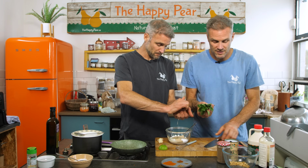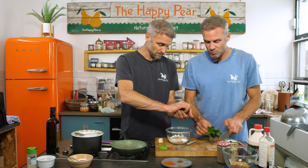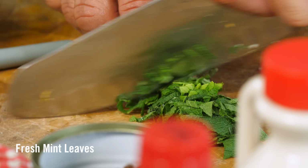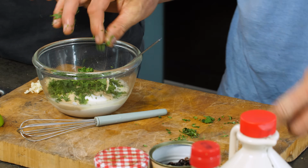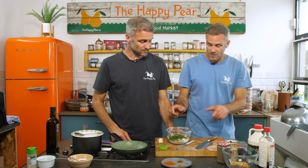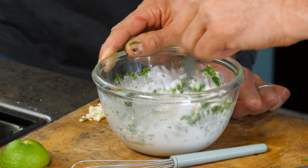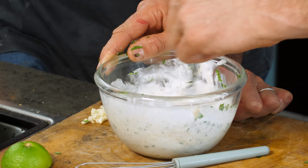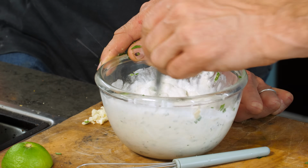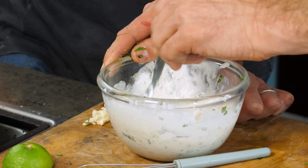So we've got a few sprigs of fresh mint. It's just going to add more flavour to it in essence. And just take the leaves and finely dice them. So this is an emulsion. What happens is that the yogurt and the tahini come together to form this really rich, delicious cream. We want it to be thick, but not too thick, because we want it to be a little bit runny.